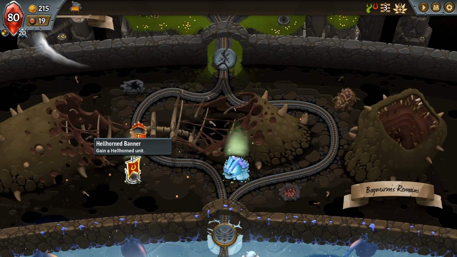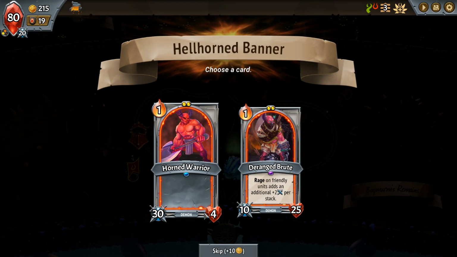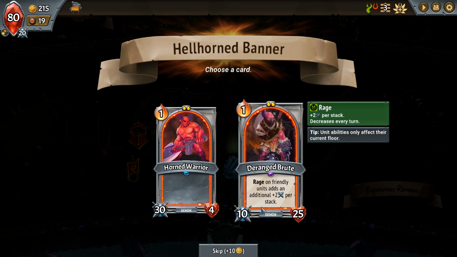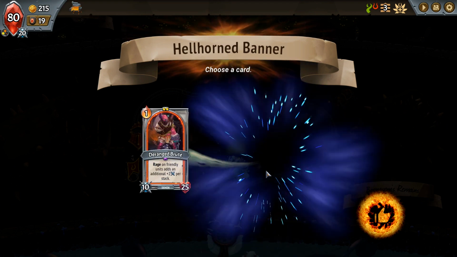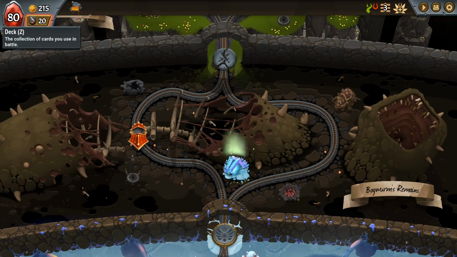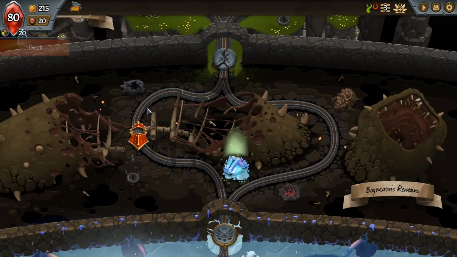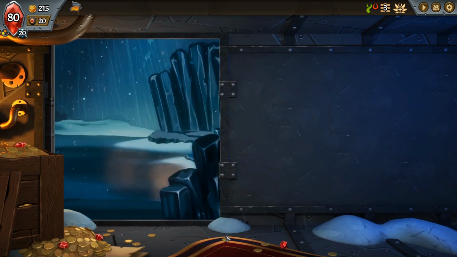Yep. And we're gonna gain a new unit. Horned Warrior, 30 attack, 4 HP. Or rage on a friendly unit adds a +2 per stack. This is only 10 attack but a lot of health, so this could be a good tank. I'm gonna grab the tank, because for the damage we've got the little hollow things. What are they called again? Awoken Hollow, so we don't need that, I think. Let's see what happens here.